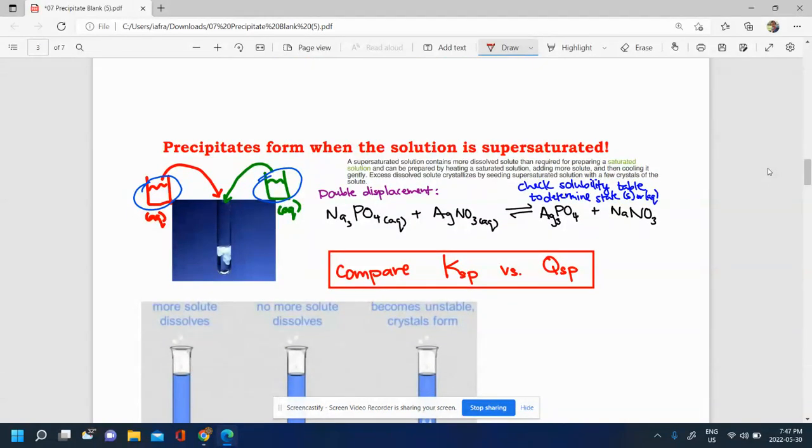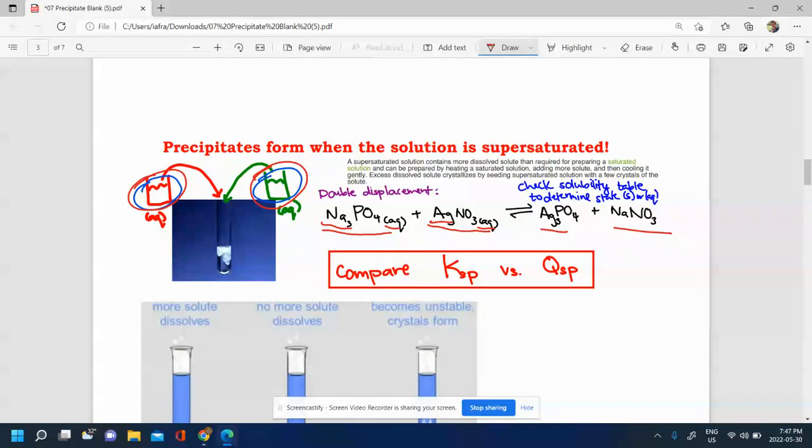So for example, let's say we have sodium phosphate and silver nitrate. These are two solutions. Everything is dissolved within those solutions there. So ions are all swimming around happily, as you can see from the AQ over here. And they're going to go through a double displacement reaction, as you learned in grade 11. And so the idea is that the cations will switch spots. So the sodium will go where the silver is, and the silver will go where the sodium is. And after our crisscrosses, we get these compounds over here.